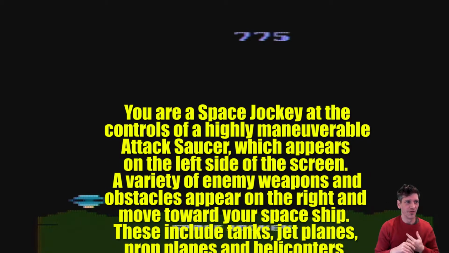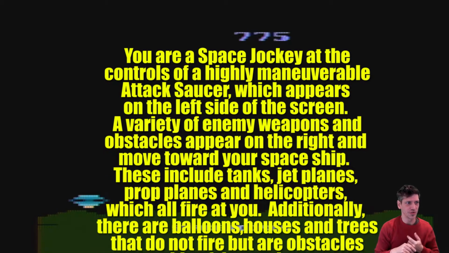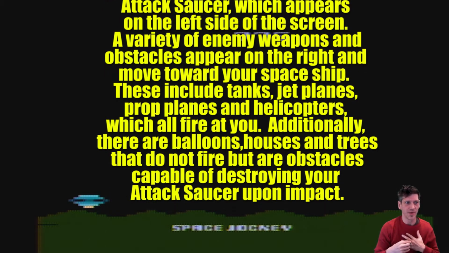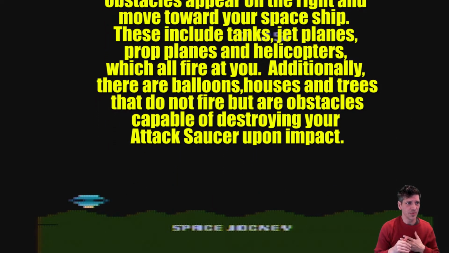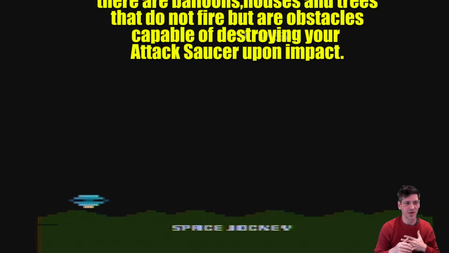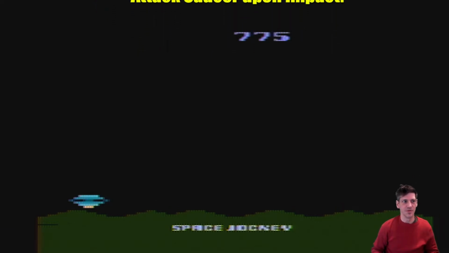But anyway, a variety of enemy weapons and obstacles appear on the right and move towards your spaceship. These include tanks, jet planes, prop planes, and helicopters, which all fire at you. Not actually true. Not all of them do fire at you. Additionally, there are balloons, houses, and trees. Oh, I guess that is true. Which do not fire, but are obstacles capable of destroying your attack saucer on impact. Okay, I was incorrect in that first part. All those things they mentioned do fire at you.